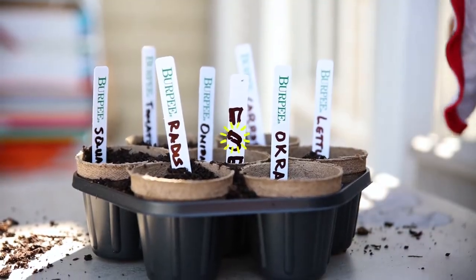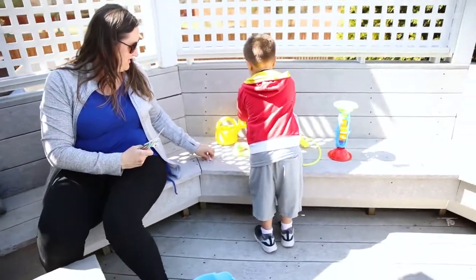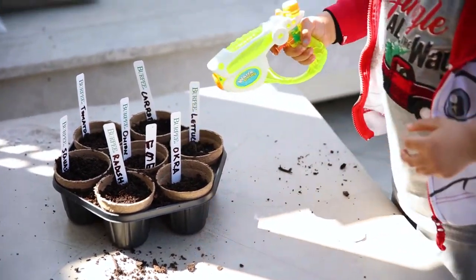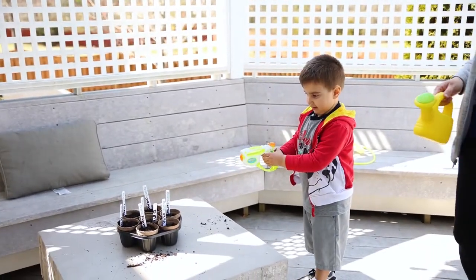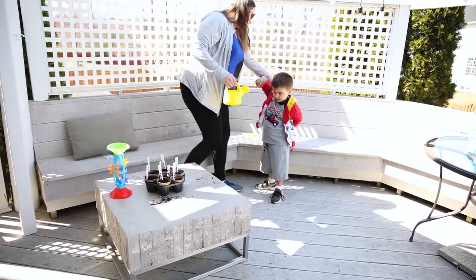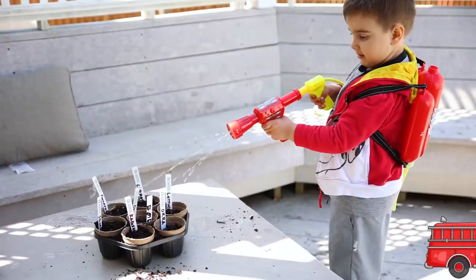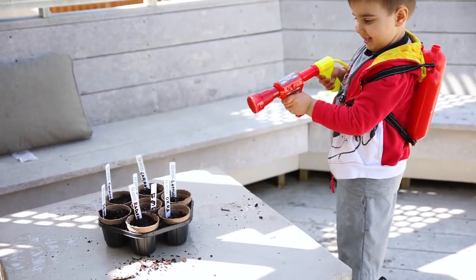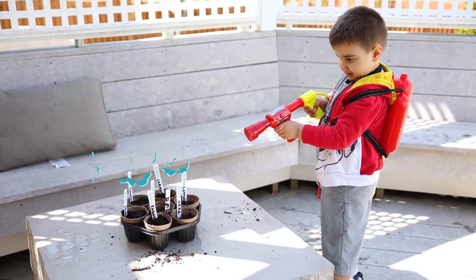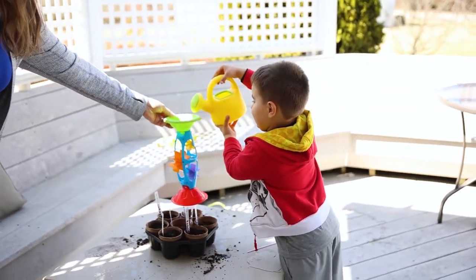So after you put seeds in dirt, which one do you want to do first? Is there water and all that stuff? All right. Wow. That's a good way to water plants, right? Yeah. Pour it on top. Pour it in the top. Mm-hmm.